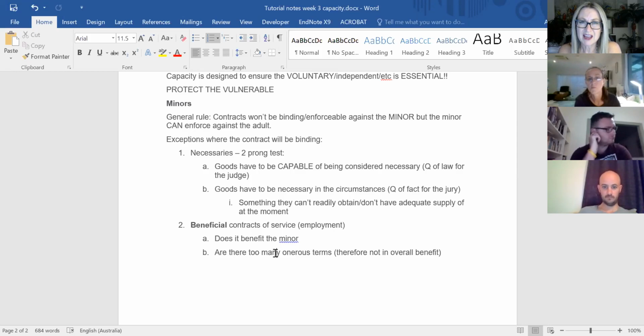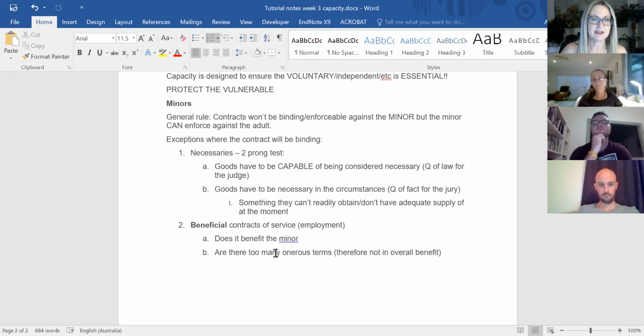And look at people like McDonald's and KFC and Macca's, if all of their contracts with minors were unenforceable, they would have a very uncertain contractual base for most of their workforce. So I don't generally think that the principles are awry. I just think that the relative importance of this area of law has probably dropped away, as kids don't actually need to work for a living so much as they used to. Okay.